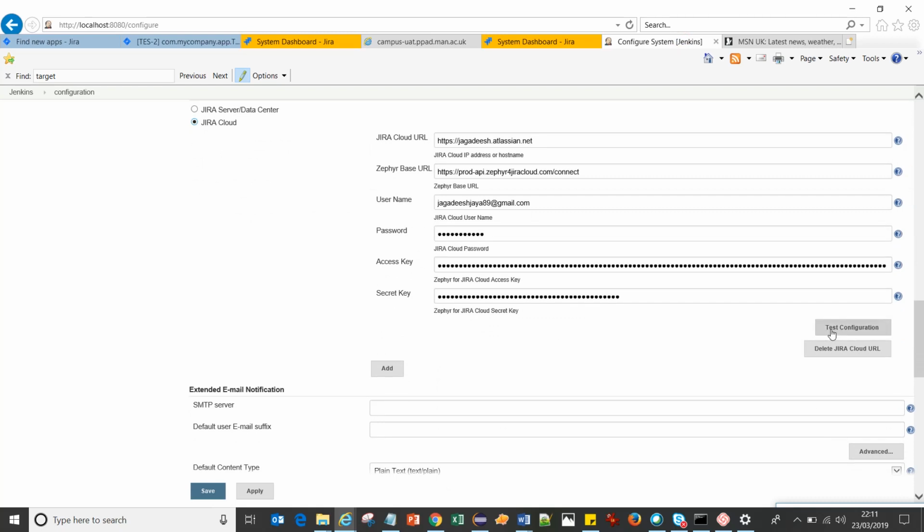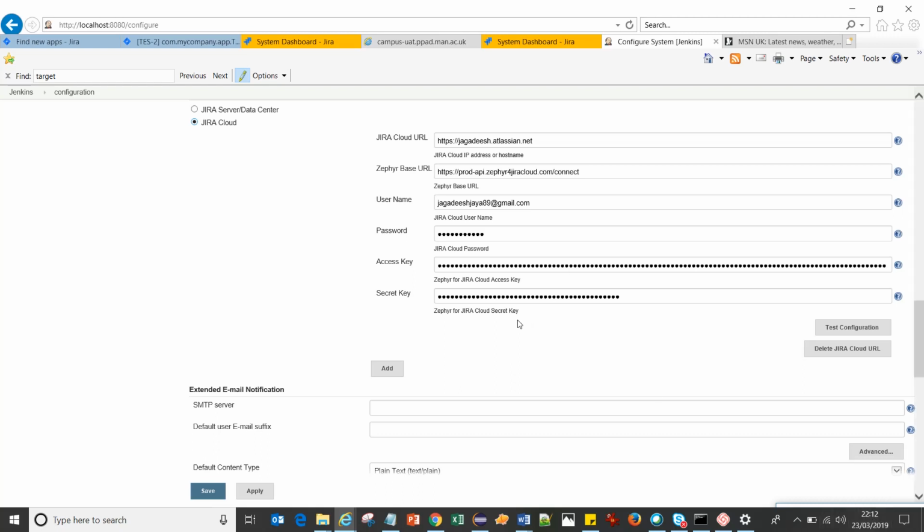So what you have to do is test configuration and click on add. See, there is another twist here. If you click on test configuration and you're seeing any kind of error messages over this place, it means that it could be something wrong with your username and password. You have to make sure that you have entered that correctly. And the main error that I'm talking about is the Zapi. If you are launching your trial Jira version today, the Zapi takes time to settle. The Zapi takes time to create the key or something. I don't know, because this video I'm recording at 10 today.